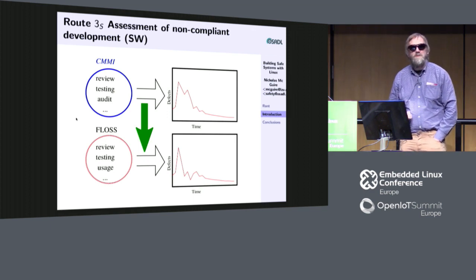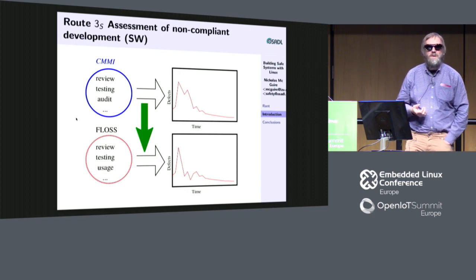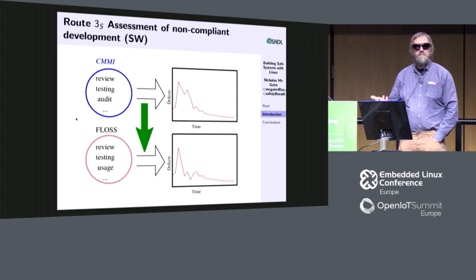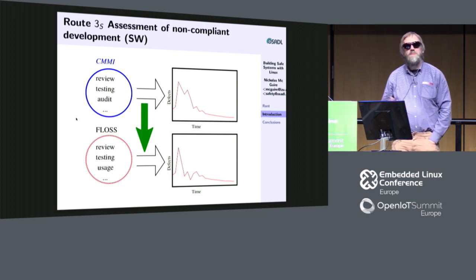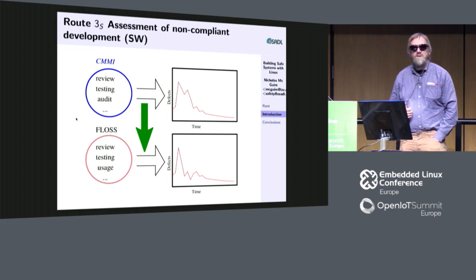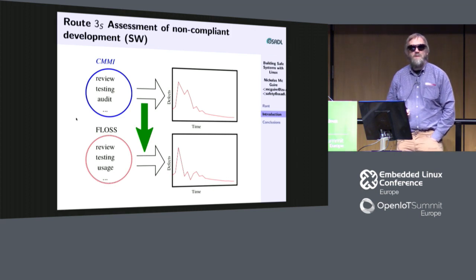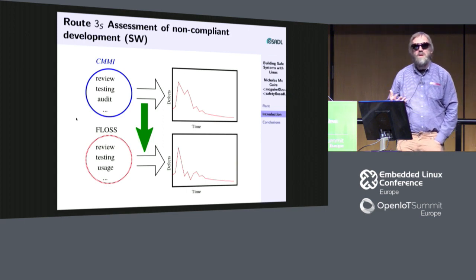And assessment of non-compliant development is just saying, take the process as is, assess it, find out how good it is, identify gaps in the process, mitigate these gaps. Mitigate these gaps by either doing architectural protection, moving protection into the application level, which will never be pre-existing, or by putting constraints on the element's use, not by modifying it. Even though the standard does have one bug in it where it says we can modify to eliminate dead code, I would not recommend even trying that path for the Linux kernel because it would be an extremely invasive thing to do.